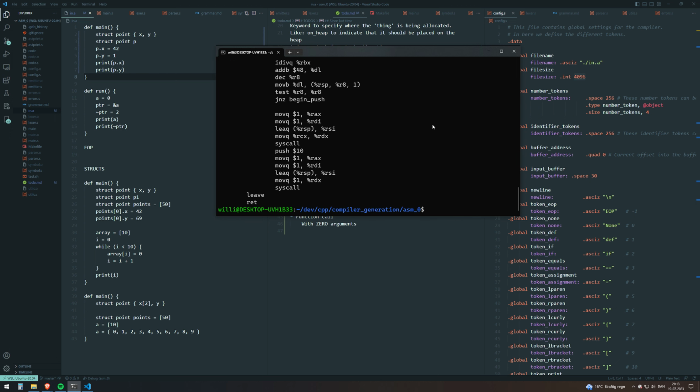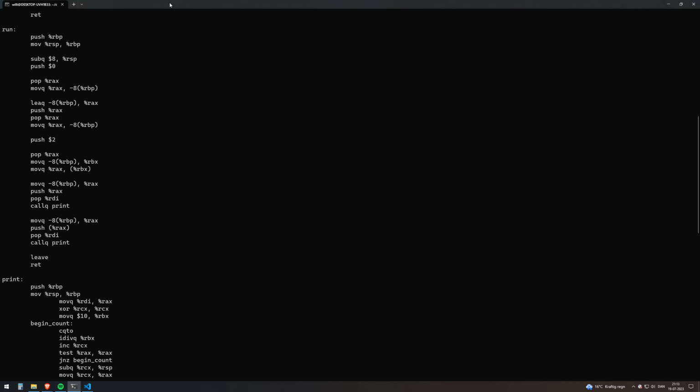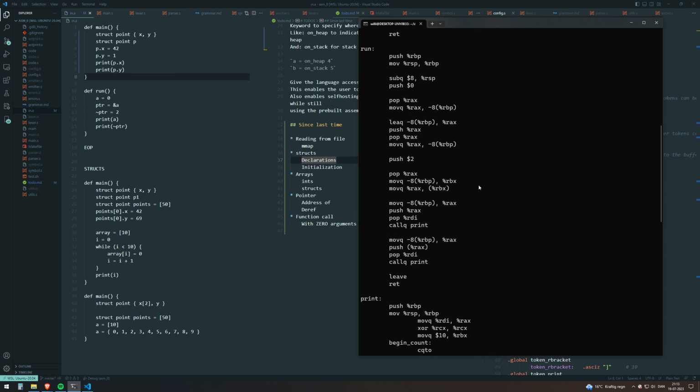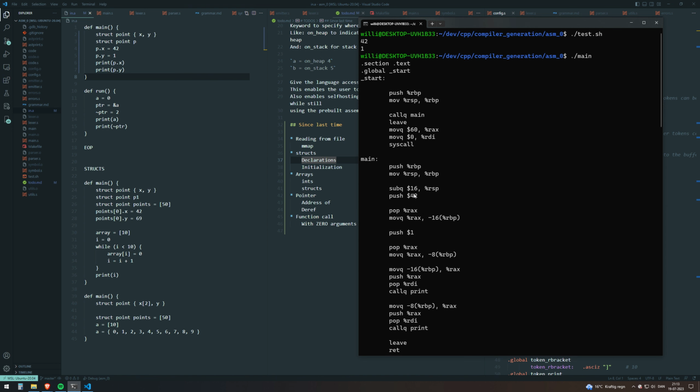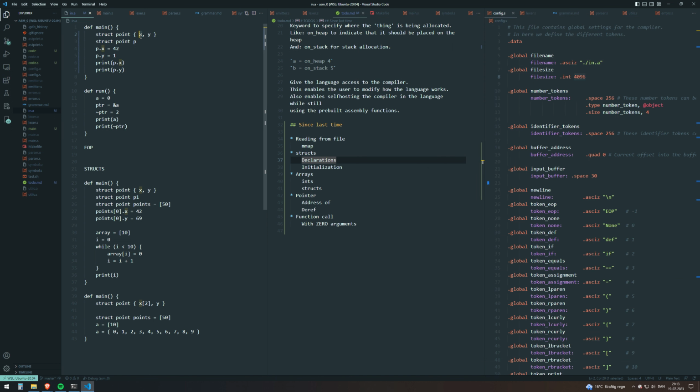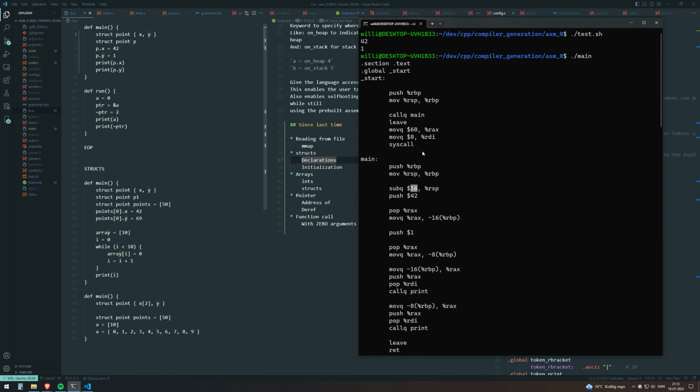If we look at the source code that it constructs, this is kind of annoying, it's only on one side anyway. So you can see here, it makes room for 16 bytes, and because my standard is that I use 64 bits for everything, this means that this X gets 64 bits of memory, and this Y gets 64 bits of memory. It's basically like a long, so that's why it's 16, because 8 bytes is 64 bits. So 2 times 8 is 16.